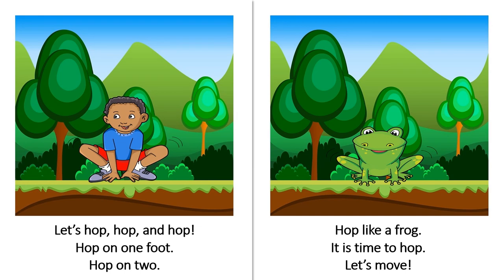Let's hop, hop and hop. Hop on one foot. Hop on two. Hop like a frog. It is time to hop. Let's move.